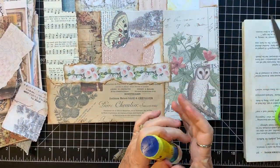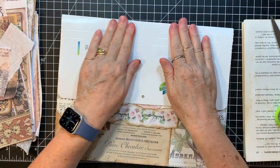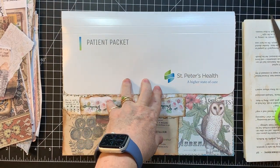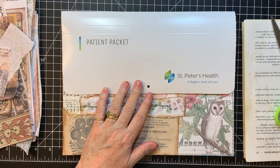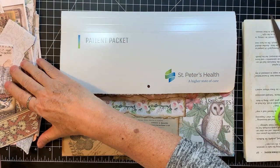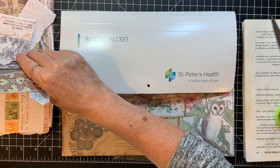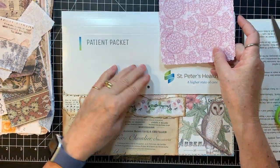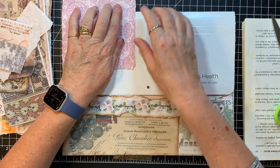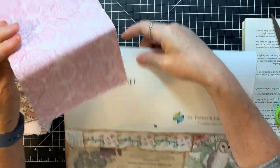So that's all covered up now. And so now we need to decide what to do on the outside of our, let's see how we're doing time-wise. Oh good, we still have 20 minutes or so. Feeling like I might like some of this pink. Kind of tie in some of the pinks. I could go over the edge a little bit, couldn't I?